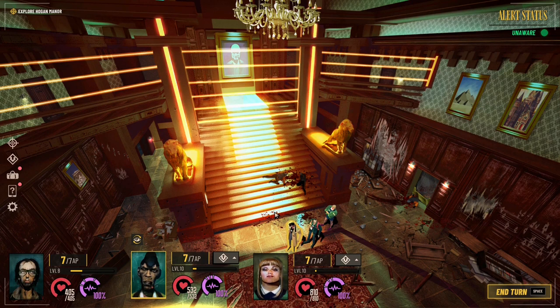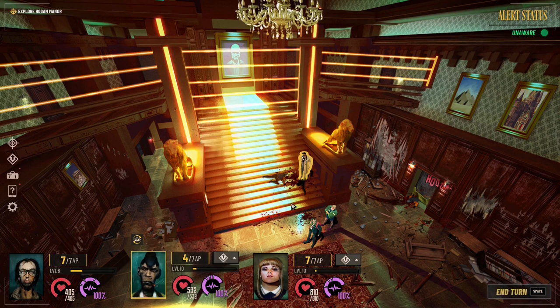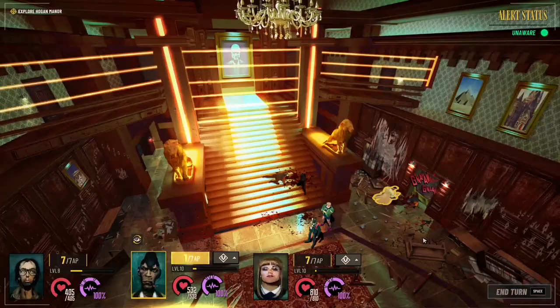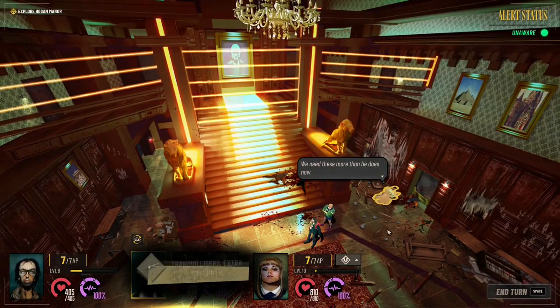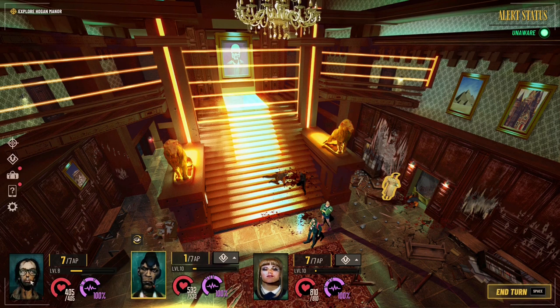And here we are in the main hall, and as you can see, everything is blocked by lasers. And what can I advise you? Equip everything you can, because very soon your team will get separated. But for now, let's just search everything. Nice heavy revolver, and we also should search this fellow. Whoa, some grenades. Grenades are extremely useful. Okay, Gavin, what else do we have here?